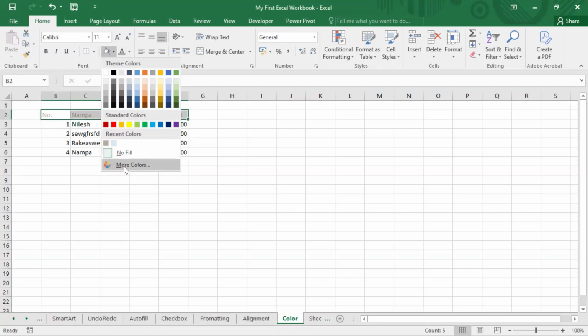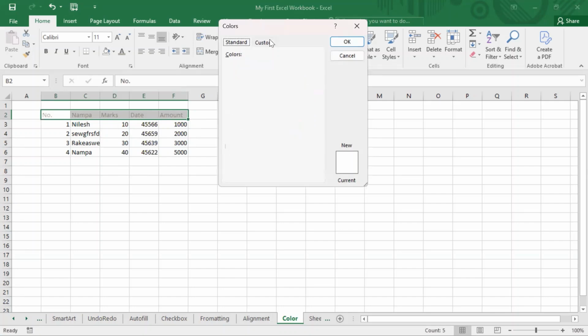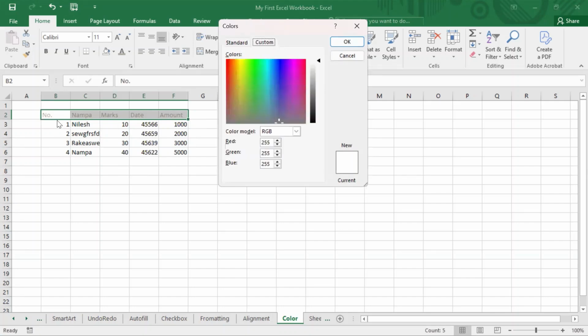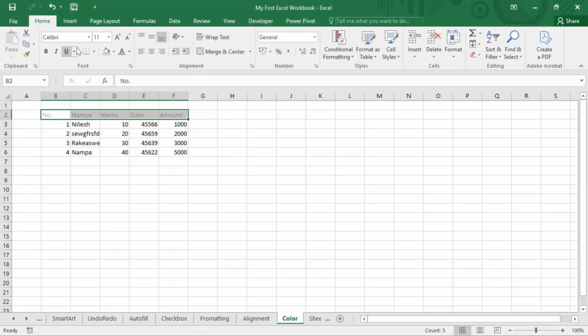Apart from that, if I click on more colors, it will open the standard and the custom window, which you can use to customize your background colors from here. So this is how you format your font and the background for the fonts in Excel using your formatting tool, or from the commands which are available on the home tab in the font group.